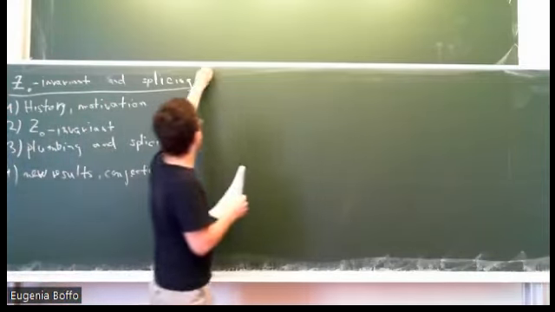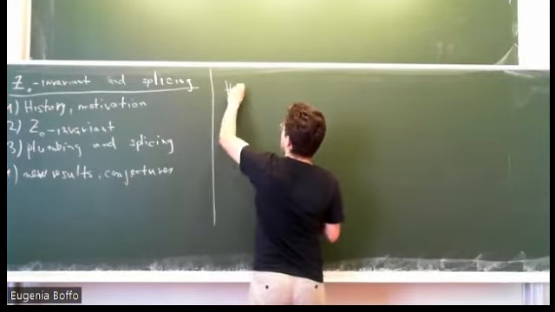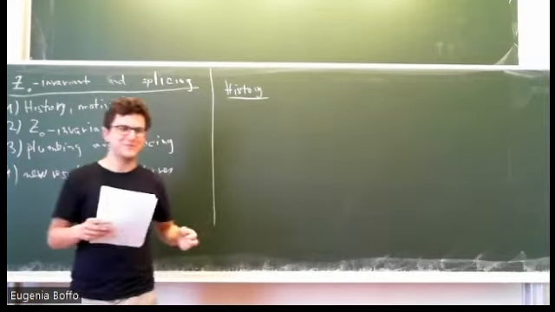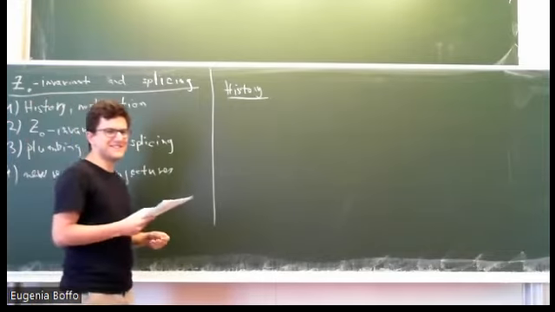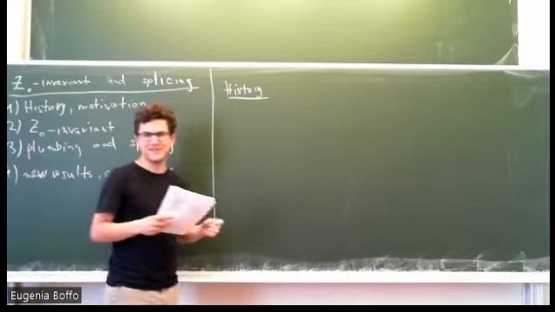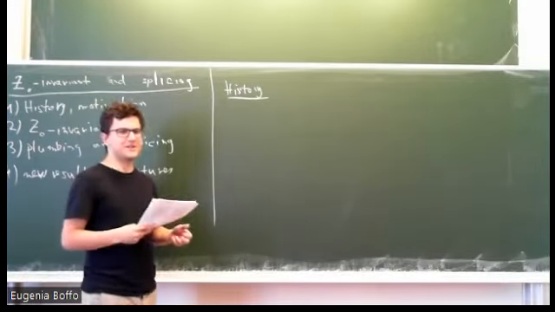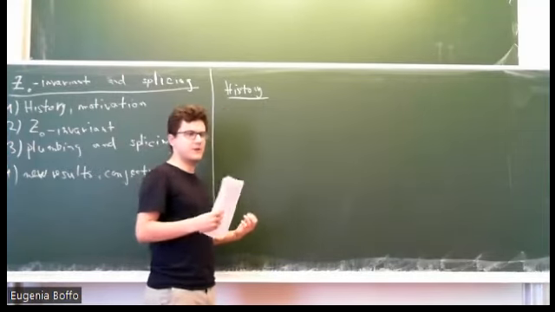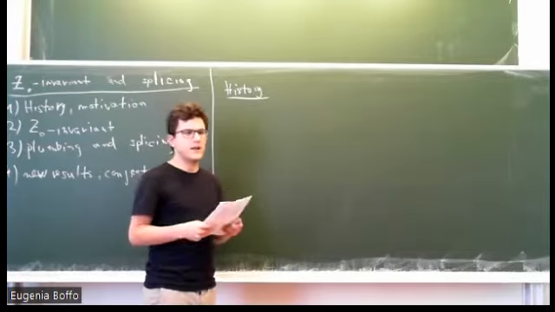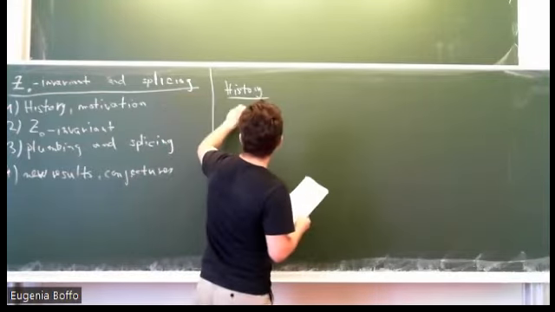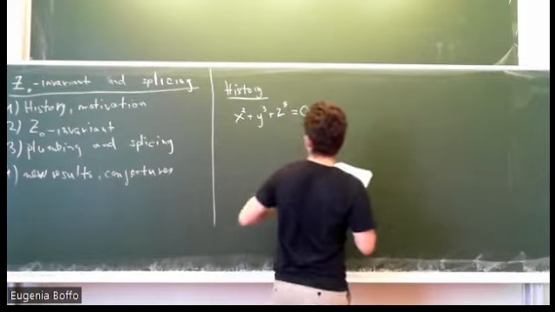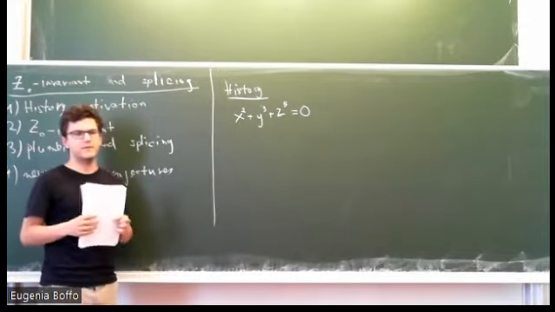Okay, so I don't know the history very well, so this is my interpretation. But why did people start studying three-dimensional topology? One reason, and I think it was the original one, was that they were actually studying algebraic equations. Poincaré considered this famous equation, x squared plus y cubed plus z to the 5.